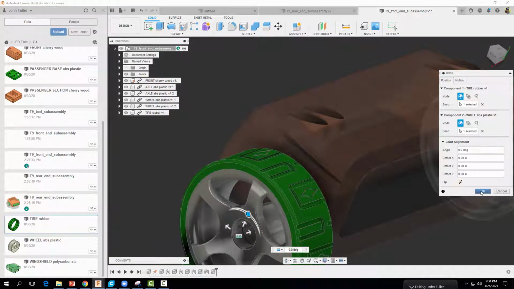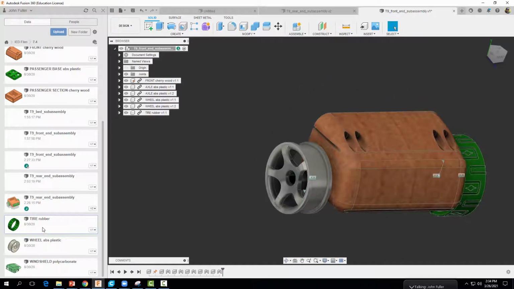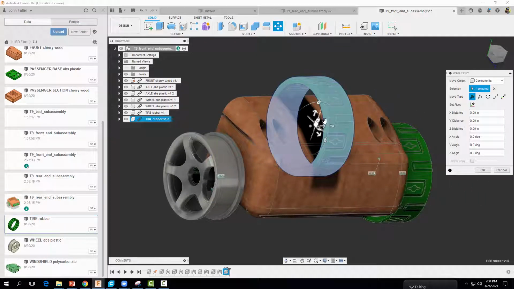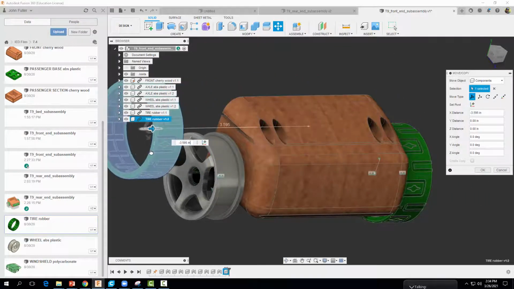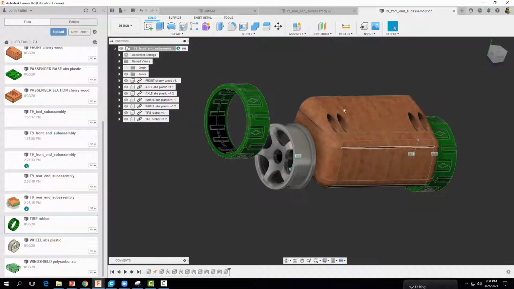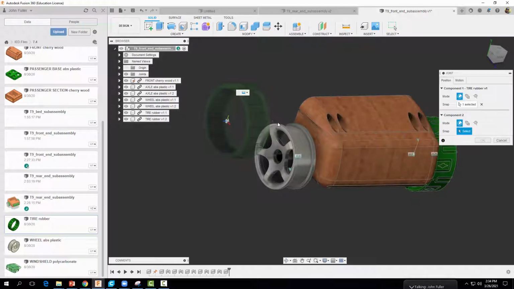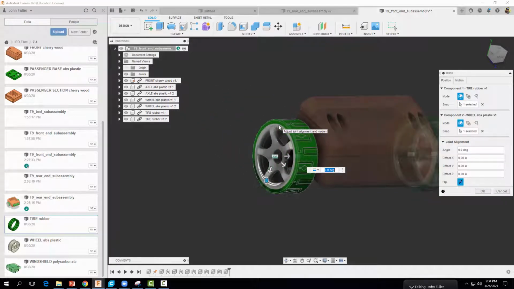Okay, select OK. Flip our part around and do the other side. Assemble joint right there and right there.